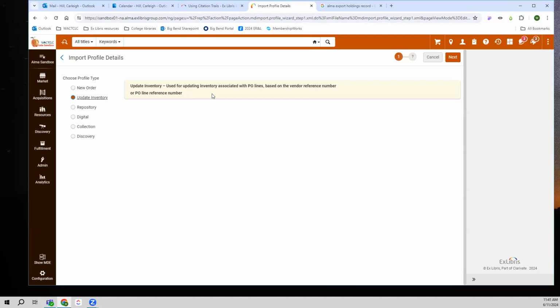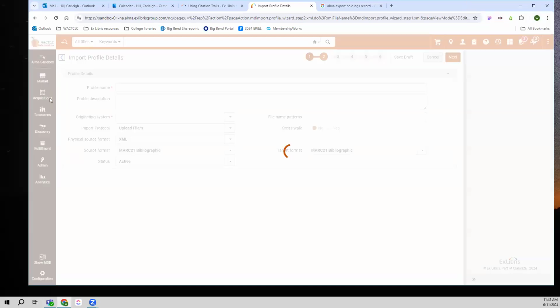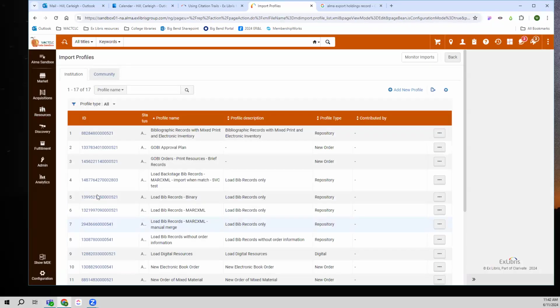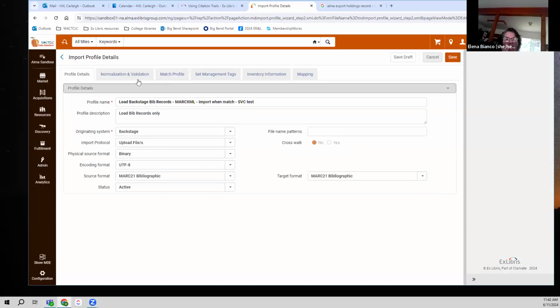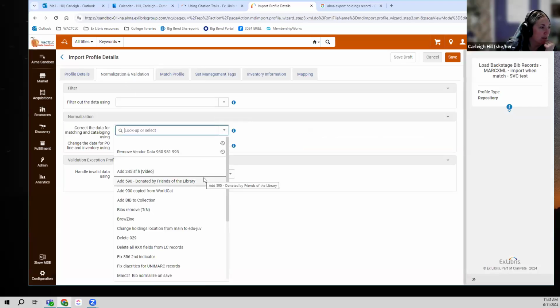And that only works if it's something that you've ordered from a vendor and you got the vendor reference number at the point where you placed the order, and then at the point where you're getting the updated catalog record. Yeah, I just thought that by updating the bib record and updating what was in the 092, it would have automatically copied that into the holdings. No, and apparently not. I mean, it might do it if you manually open every single holdings record and resave it. Oh, yeah. Nope.